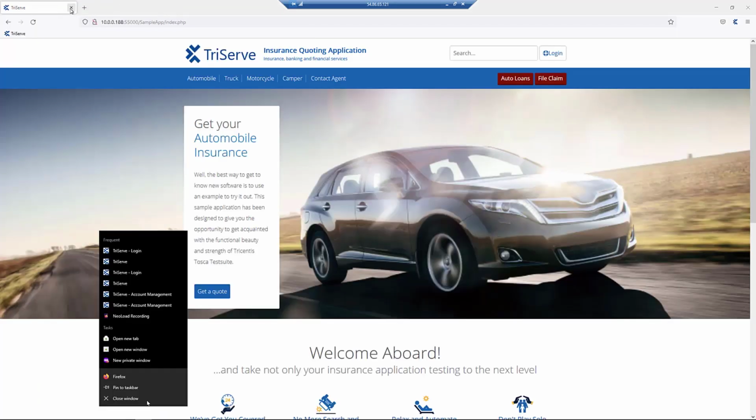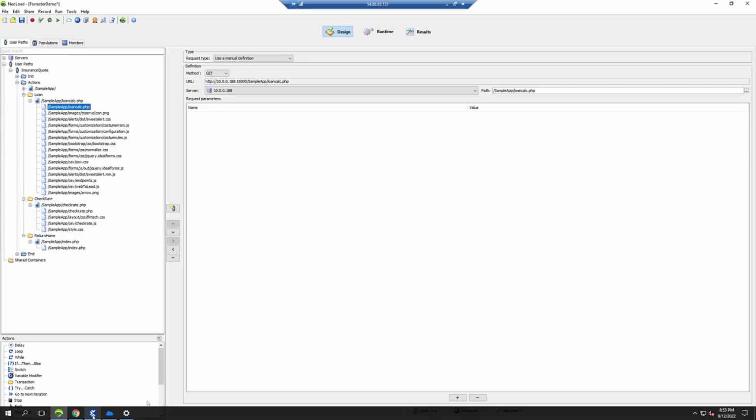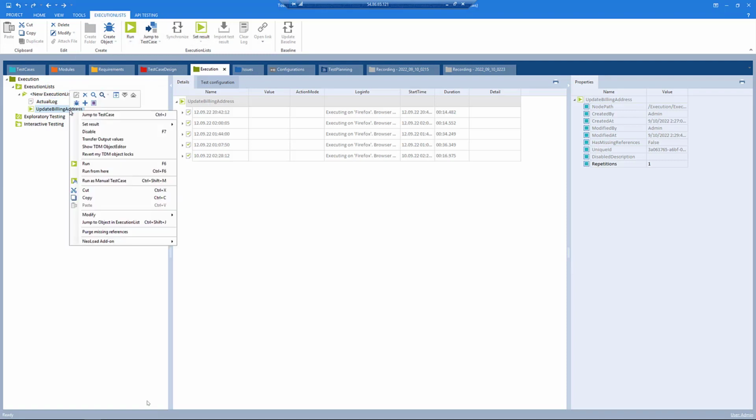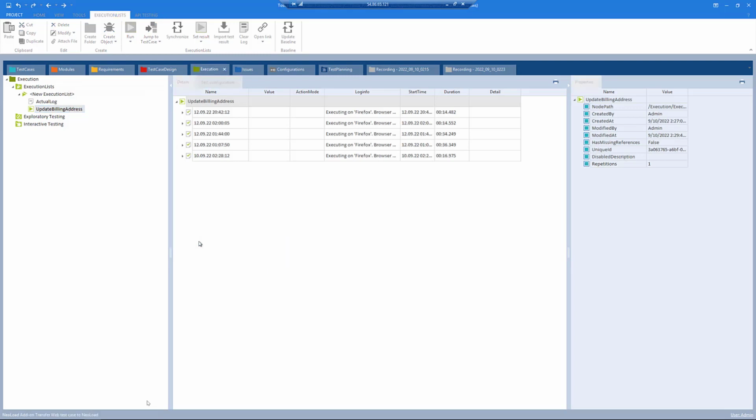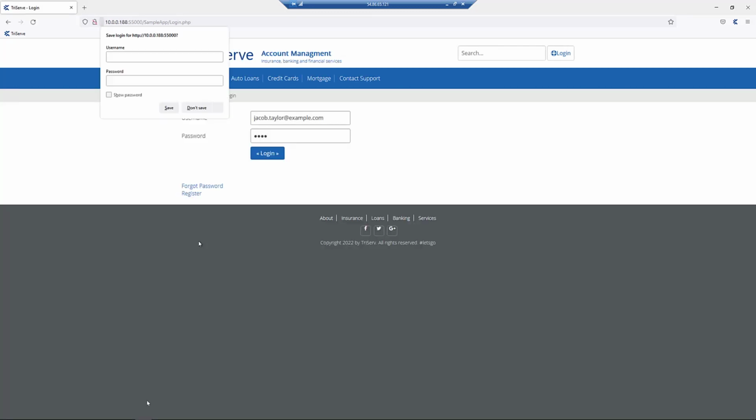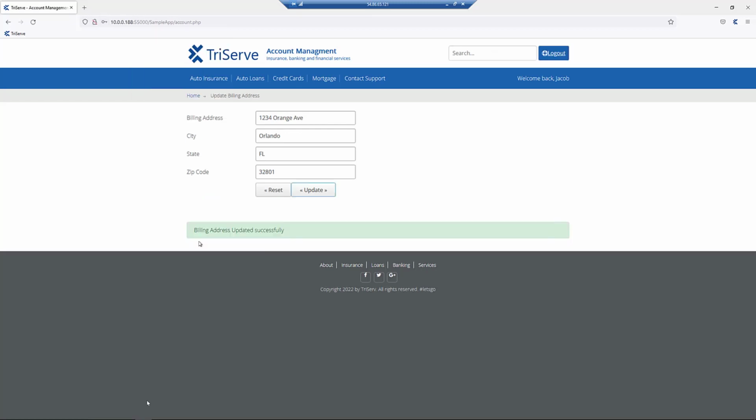Another way we can create scripts is with the integration that we have with Tosca, the Tricentis functional tool. We have a plugin that allows one to take a Tosca script and convert it to a NeoLoad script by transferring this ability here. As I launch this transfer functionality inside of Tosca, what's ultimately going to happen is Tosca is going to run its test case as it normally would, but at the same time, it pokes NeoLoad under the covers and says, hey, NeoLoad, I want you to launch your recorder and capture the traffic that is being generated by the browser as I'm doing this recording process.